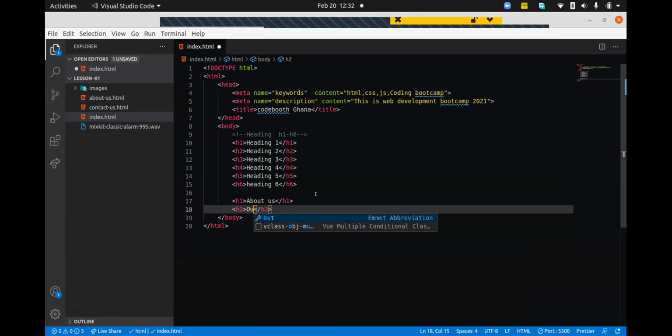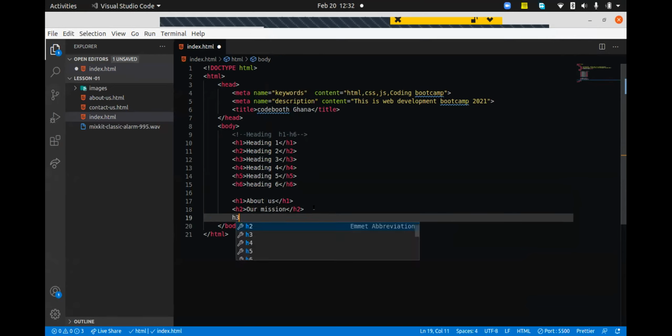So you can write our mission. Then the company's vision will be H3, or you can use the same H2. You can use one tag multiple times. There will be no error, depending on what you are doing.